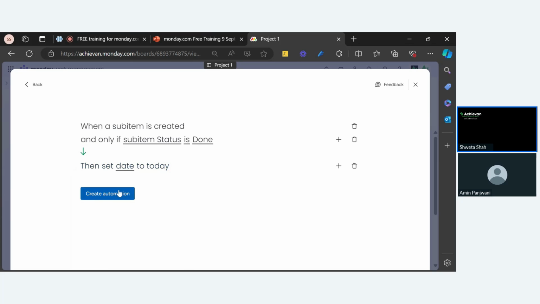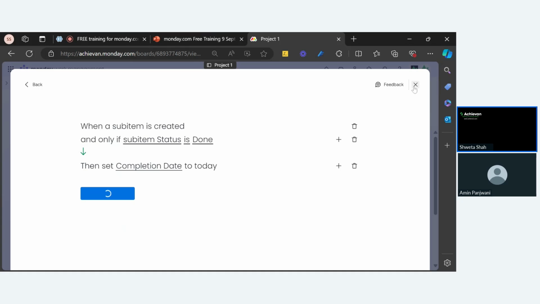Set date. Okay. So you can actually use the sub-item creation automation, because now they do have more blocks for sub-items.